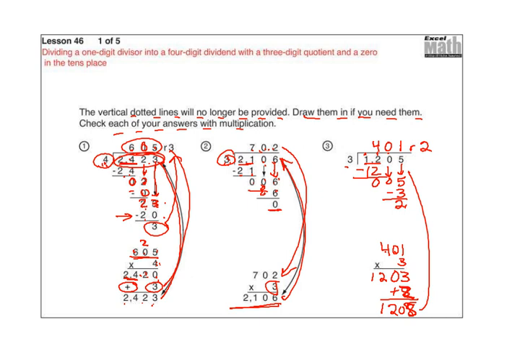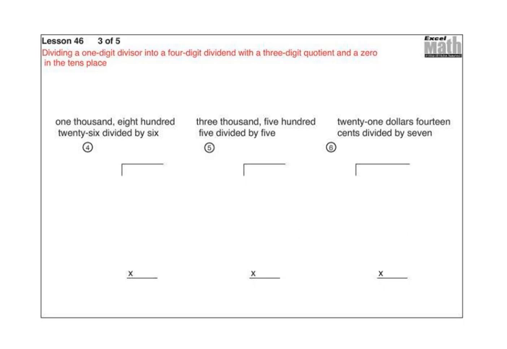Here we go. Next page. They give you the problems right here. So pause the video, read these numbers that are written in words, put the problem in here in your blank spots, and then solve those 3 problems, 4, 5, and 6. If this is too small for you to see, I'm going to show you what numbers go in there in just a minute, but really try to do it just by looking at those words. So pause the video now, solve the problems, turn it back on when you're ready for the solutions.